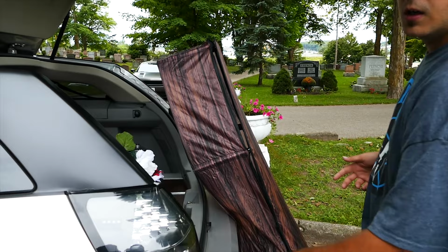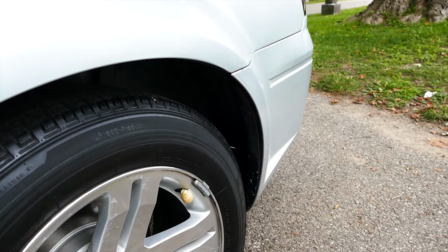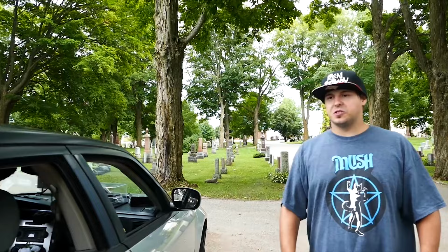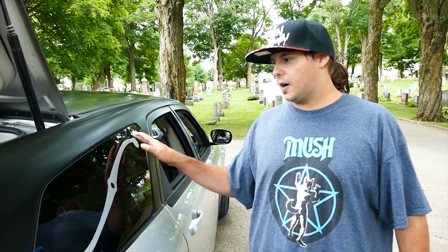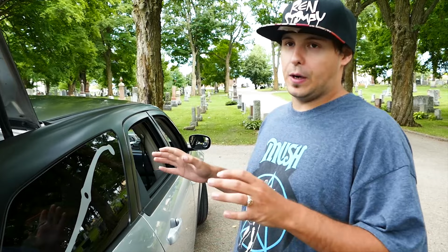You even got the skulls right on the front. Do you keep them on? No, I keep them on because they're not actually... I do plan on getting actual skull air caps. It's just quick touches for now. Where'd you get these? For now, these are just vinyls that I had cut by a friend of mine and applied. I do have an actual set of landau bars off of a hearse that I am working on getting scanned and 3D printed smaller so that I can actually apply them to the car.